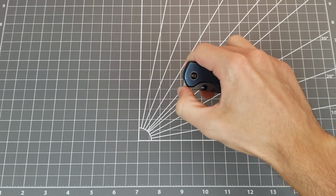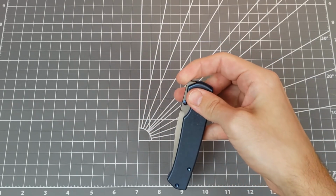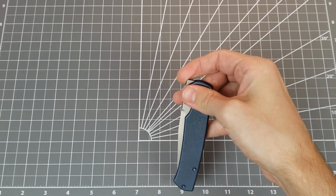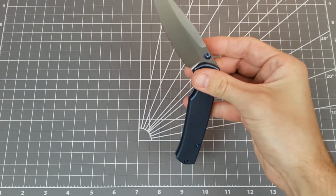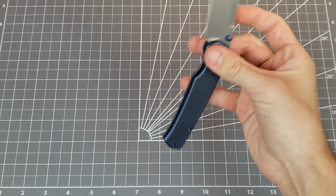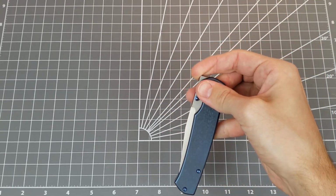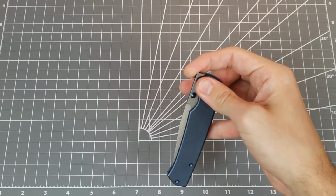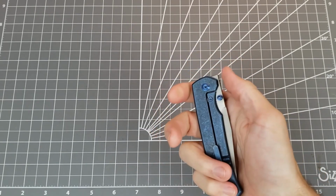This opening method with your thumb pushing like this is pretty good with this detent, but the reach over is not satisfying at all. And it's pretty easy to fail. I don't know if I would say easy to fail, but it's pretty easy to do that. Not my favorite detent for the front flipper. See, even when I get it, you can see the blade is just kind of really slow and lazy when coming out. Don't appreciate that.